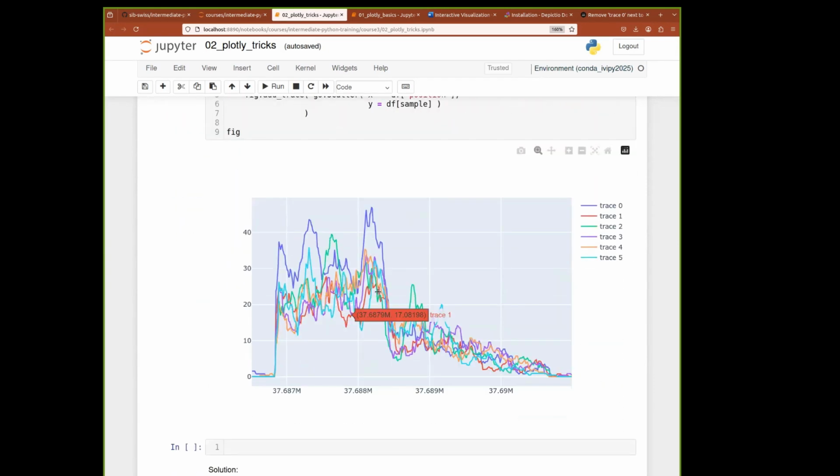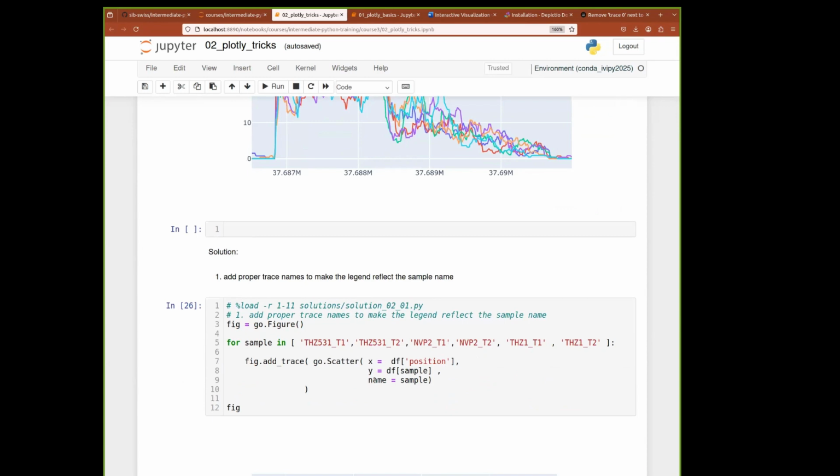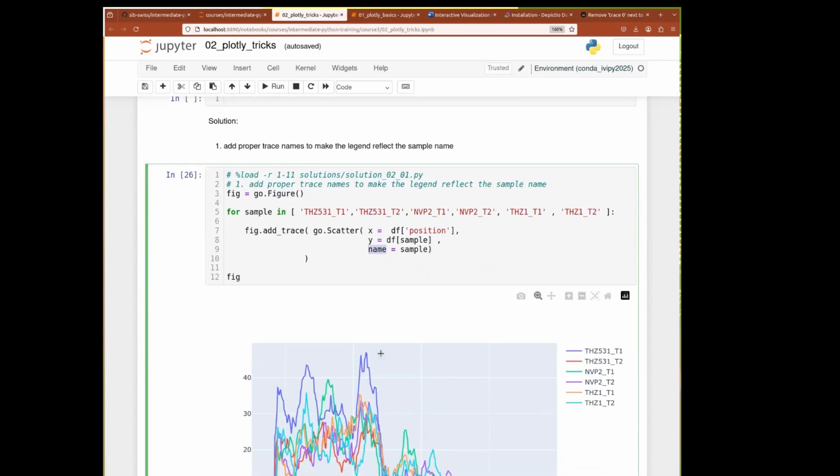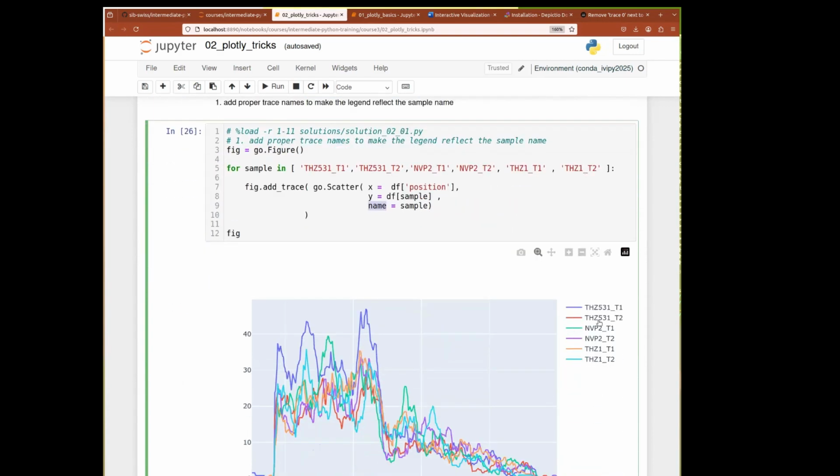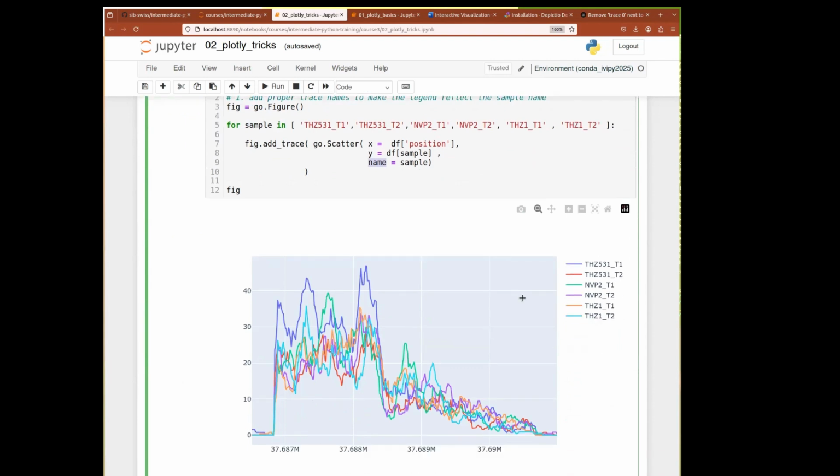We can try and make it so that the trace name reflects the sample name. For this, we can just use the name argument when we create the trace. What this will do is change also the name of the entry in the legend, so that now we can know what is what.